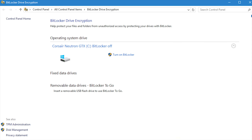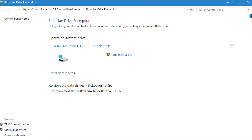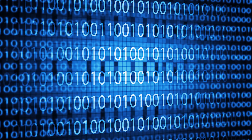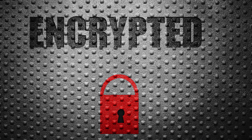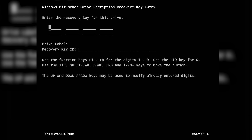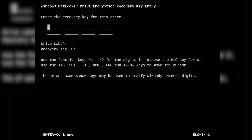But how does this work? Many full disk encryption methods, such as Windows BitLocker, try to give you a fairly transparent experience when you're actually using the computer. To do this, all of the data on your drive is encrypted, and the next time you boot up your computer, you'll be presented with a special pre-boot environment that will ask you for an encryption key. This could be something as simple as a password, or a key stored on a physical drive like a USB stick if you'd rather go that route. After you supply the appropriate credentials, your hard drive will be decrypted and you'll be able to carry on business as usual.